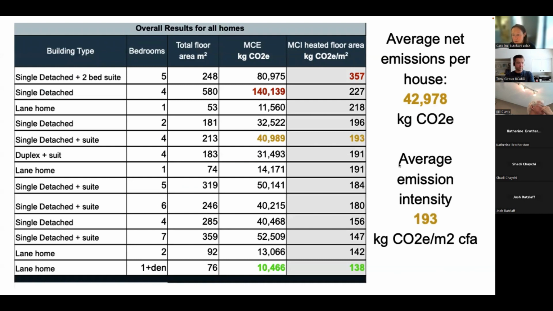So these are the homes that were included in the City of Vancouver benchmarking report. So you can see we've got this one in the middle here at, sorry, the numbers on the far right are the embodied carbon per meter squared, and these are ordered by embodied carbon. So this top one here is the worst performing at 357. 200 was taken as the average. The actual average they found was 193. We just rounded that up. So a lot of these homes will have been earning money if they were to participate in the research program.